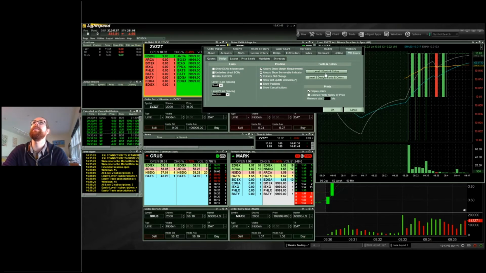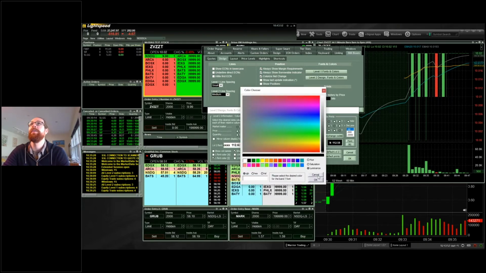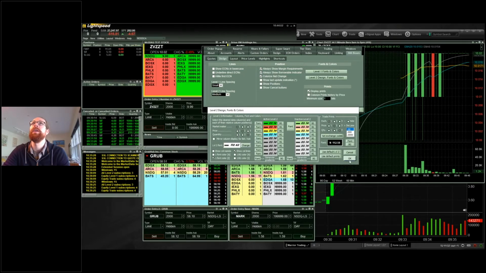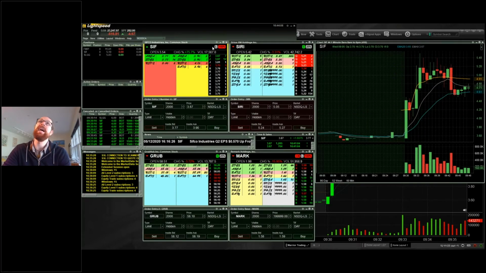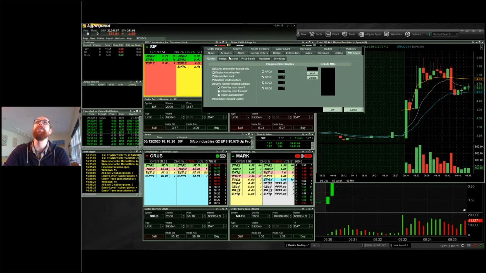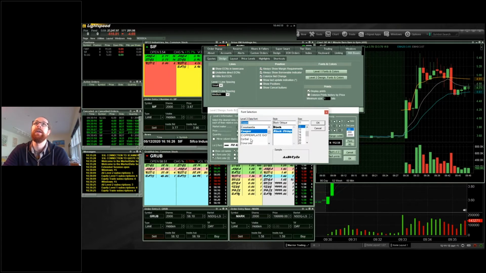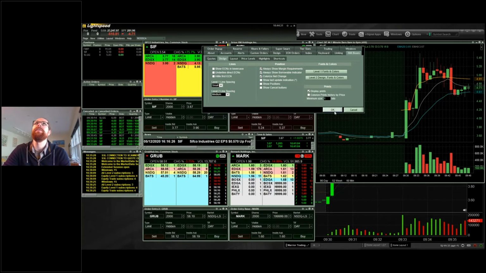Now I also like to make the fonts, and this is an awesome thing with Lightspeed. You can customize all this stuff. You can change your fonts, you can change the layout right here. You can make this exactly how you want. So if you're someone who, for whatever reason, wants to read quotes like this, you certainly could. I've never met someone that would want to, but if that appealed to you and you're going for that kind of old-fashioned look, you can certainly do it. And the nice thing is that you can customize this to whatever is suitable for you. I think easiest to read is Arial and bold. That's what I want. I want this to stand out. I want to be able to see it. So that's how I have this laid out right here.